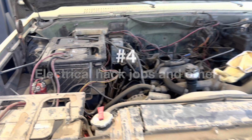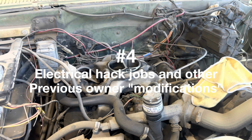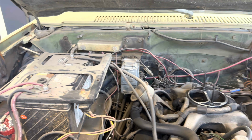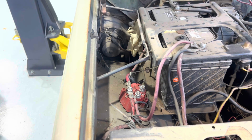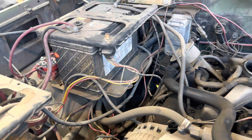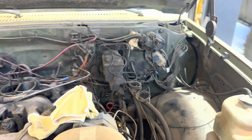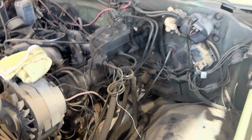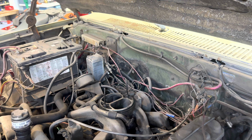But let's move into the engine and electrical. Like I said, I'm not too worried about the condition of this engine. What I am worried about is checking to see if there's been any hackery by previous owners. Is there electrical that's been held on by wire nuts and zip ties? Is there stuff that's hacked and cut away and done very, very shoddily? That is going to give me a good understanding of what the skill level or care was taken by the previous owners. If I see a big bundle of wires held together with zip ties or rags stuffed where they shouldn't be to stop oil leaks, that gives me an idea that the previous owner may not have taken that much care of this.